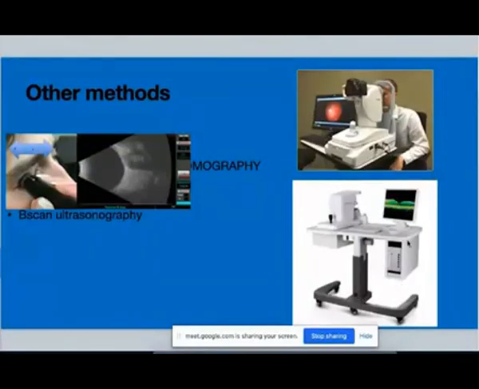The third machine here is called the OCT. So the OCT gives you an image of your retina in microns. It's like a CT scan basically of the retina, and this is showing the foveal area. So this machine is also in our center. We have top of the line OCT, and we use this for every retinal pathology. It's a really useful technique.